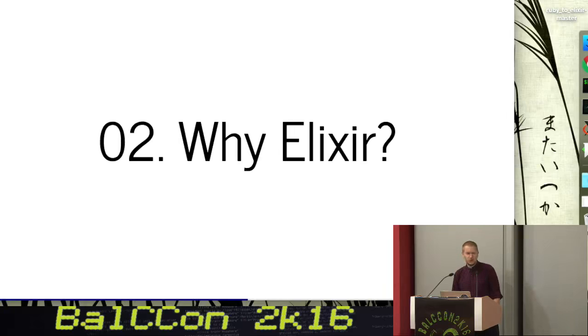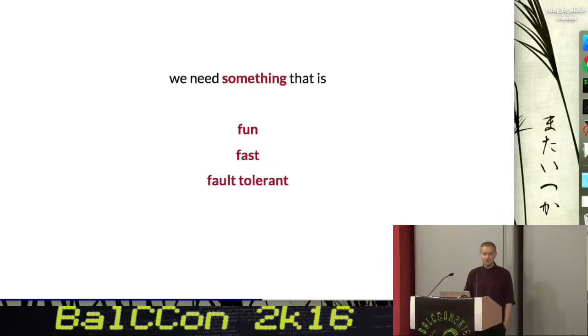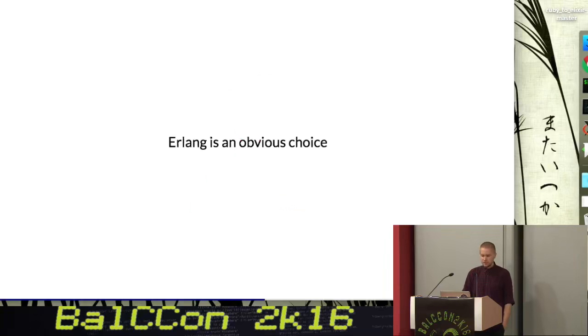And at that point, we scouted out for new languages or new platforms or something like that. For example, I'm a huge fan of Haskell, and some of my colleagues are huge fans of Clojure. But neither of those platforms had the things that we really wanted, like easy parallelism, good stability, and to be fast. And of course, we wanted something fun and fast, and one big requirement was also to be fault tolerant. So we wanted our platform to be fault tolerant by default, and we don't want to think about fault tolerance ourselves. And we want a system that has cheap threads.